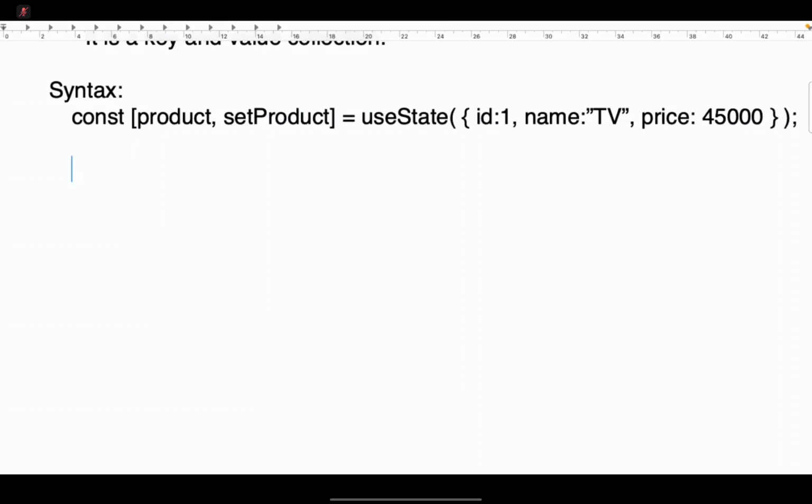And how do we access and present them? product.name, am I right? We can access with reference to the key. So with the object name and key name, we can access and present.